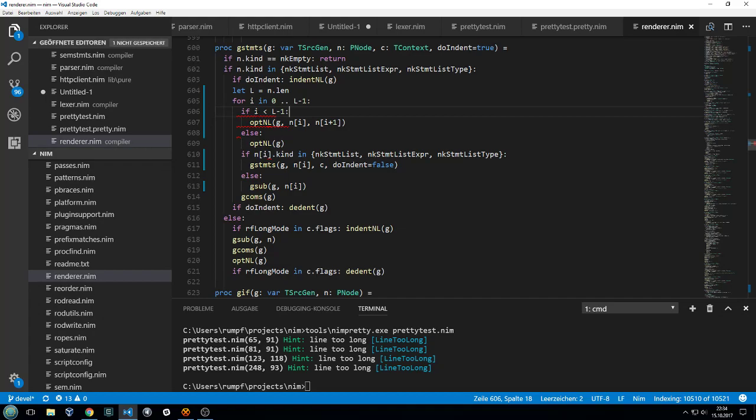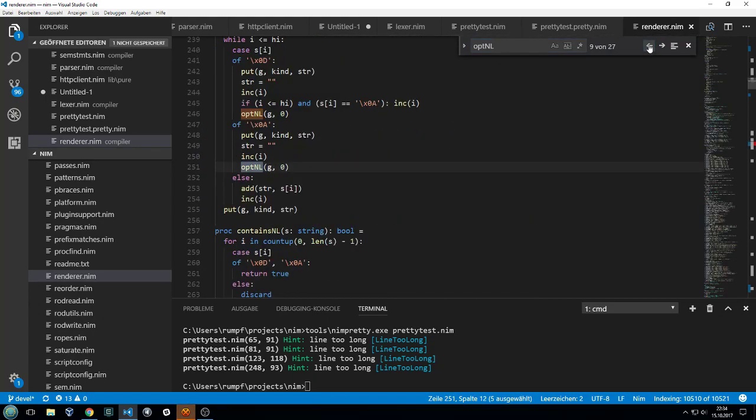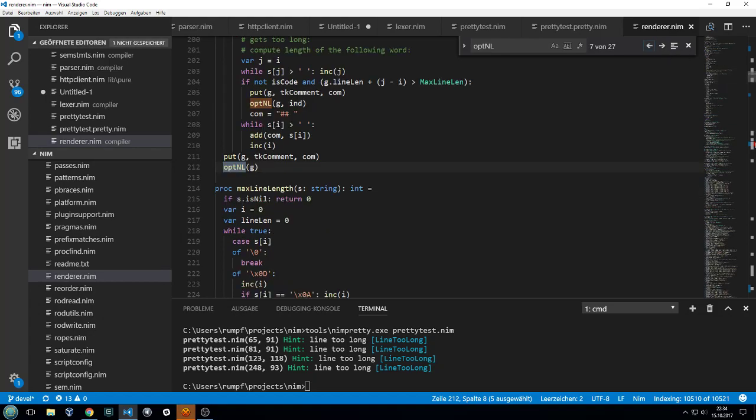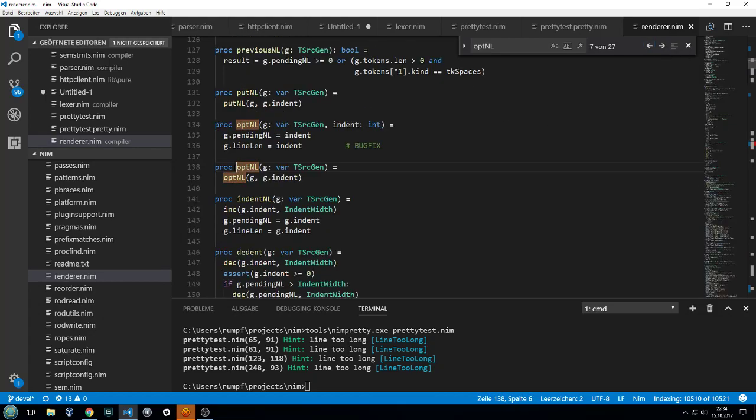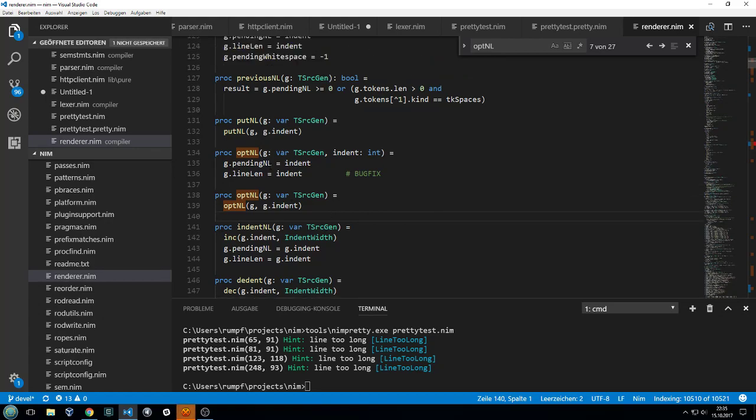So, okay, the compiler tells me what to do. That's always nice. So I need to write this thing here. And I should probably use go to definition or something. Yeah, and these need patching, gdent.